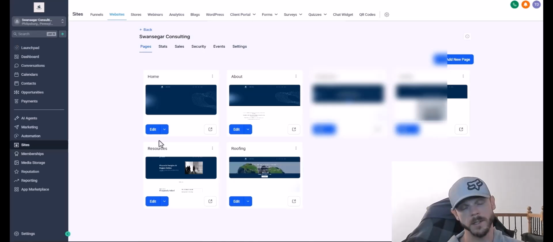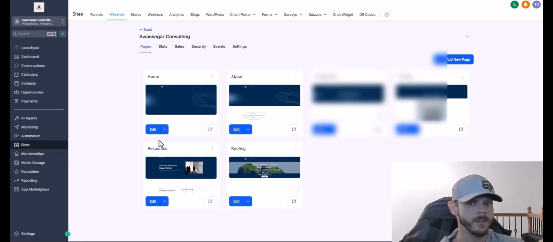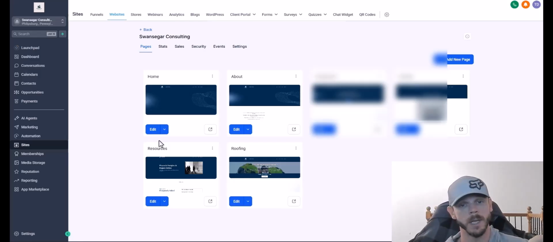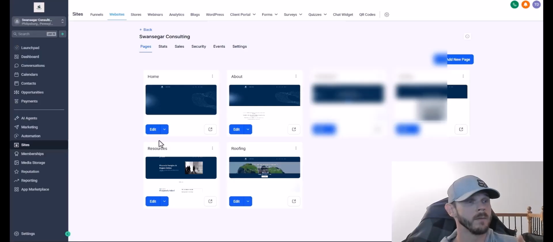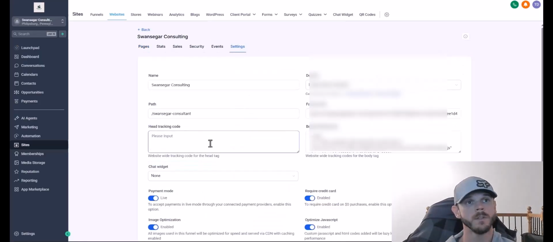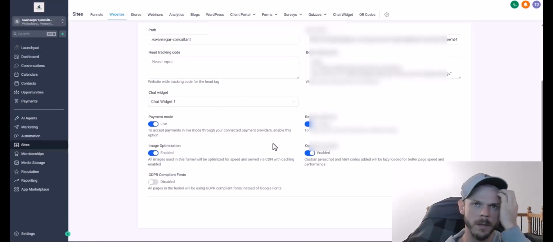You could do a site-wide schema. I'll do an SEO and AEO, answer engine optimization, because now you want to show up in the AI search results. And I'll do a whole video on that. Right now, like I said, we just want to make sure all the basics are set up. So make sure we have his chat widget selected. Okay. Everything looks good. Right.